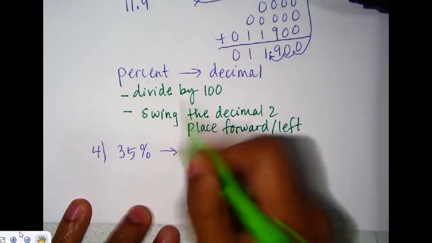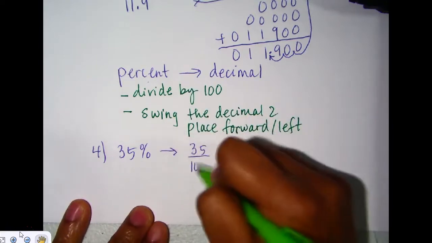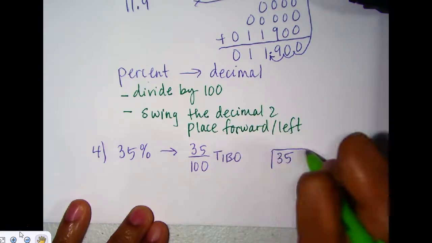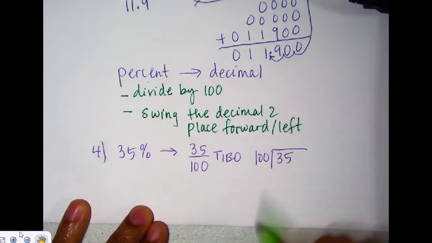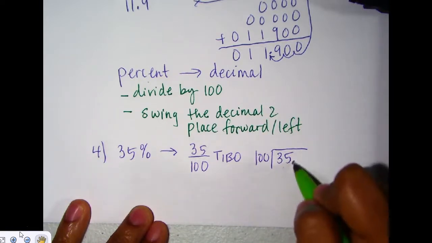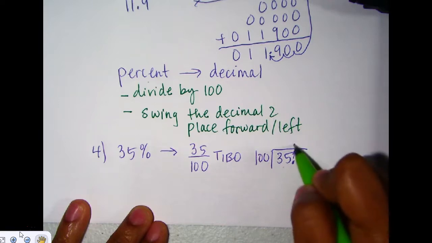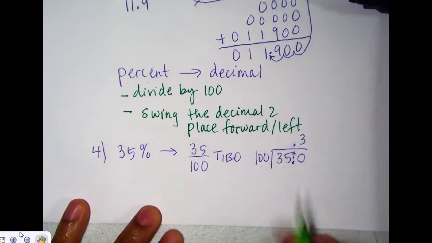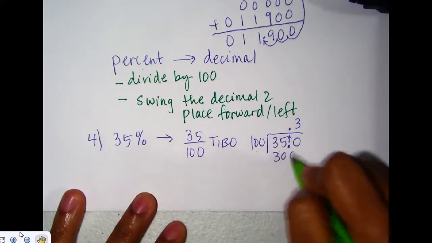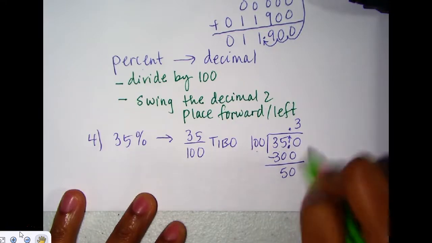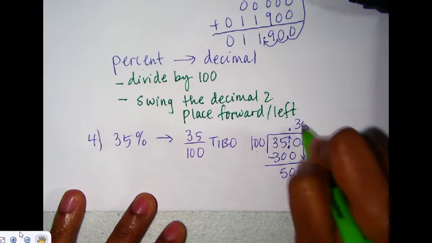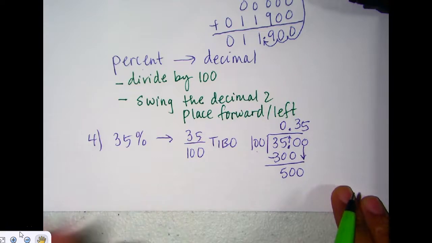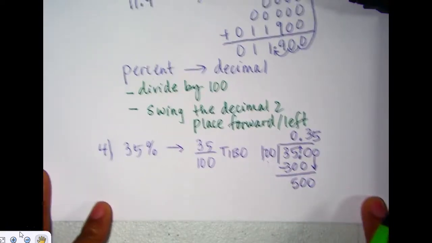So again, just showing this first method. 35, divide that by 100, so then we do T-bow, right? We'll put the top number in, bottom number would go outside, and then again, we can't do 100 into 35, so we put our decimal, 0, bring that up, and we say 100 goes into 350, 3 times for 300, subtract for 50, and then I can bring down more zeros, and I would get, again, there it is, 0.35, okay, doing the division.